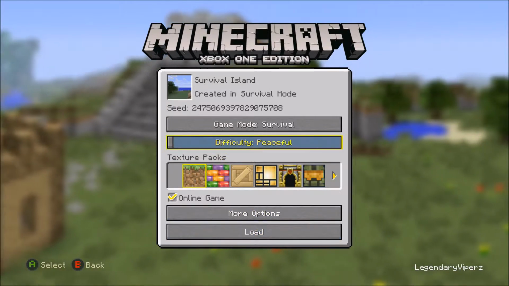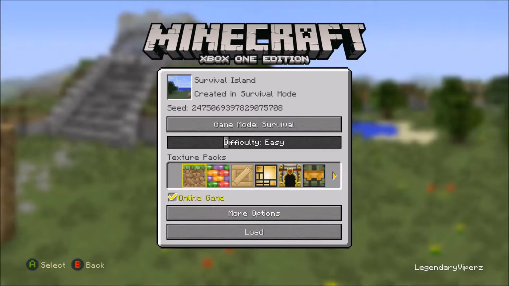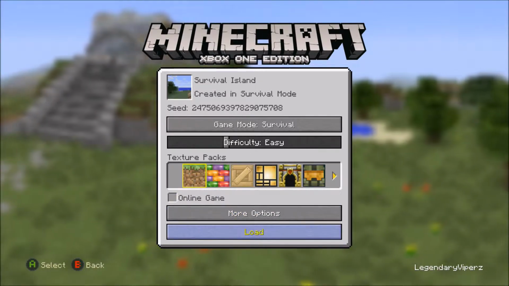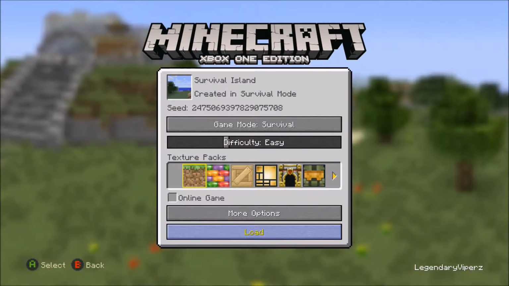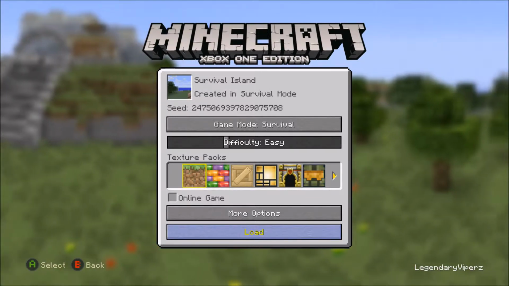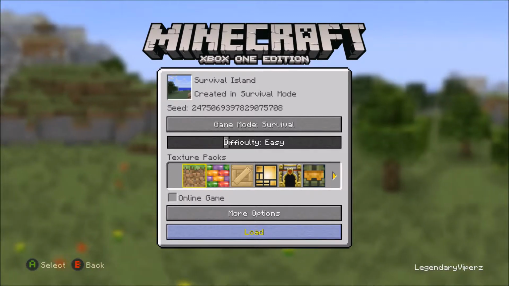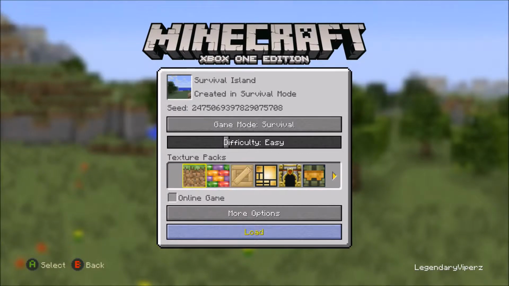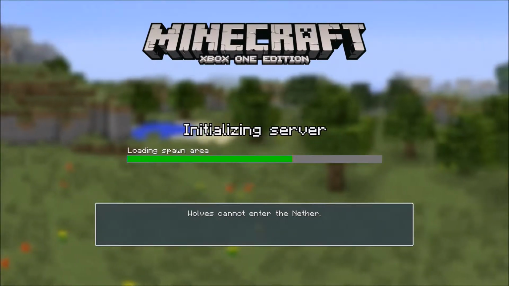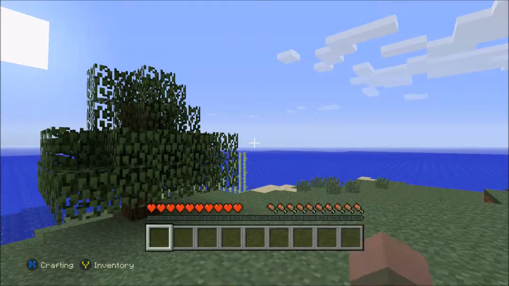24750693978295075708. Now we are going to play it on easy on survival, so we're not going to make it online. This is totally going to be offline. I'm playing by myself. I might bring some friends in once I die, maybe. And the good thing about this island is, I'll just show you, it's very good. But I'm looking forward to doing this series for you guys. I actually really am excited to do this series for you. I did one before and I really did enjoy it.